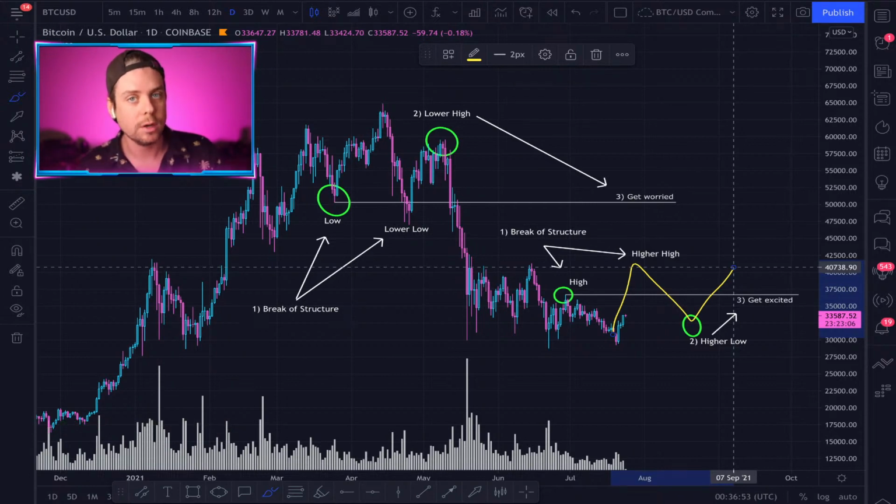trend reversal. Okay, so until those are met, you're not going to have the macro investors jump in. You're not going to have the whales jump in. You're not going to have any of the institutions jump in, because as far as they can see in this chart, we're heading down, and you need to submit to that trend.